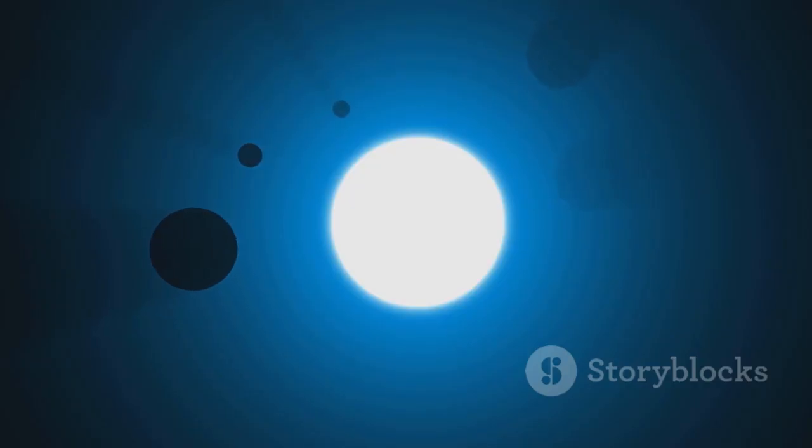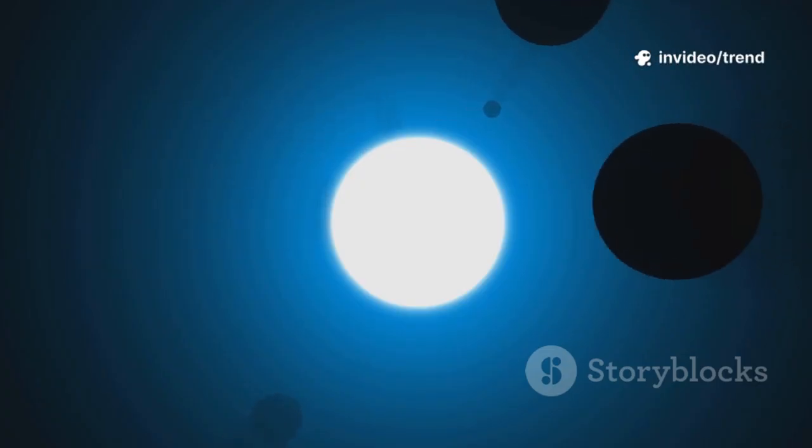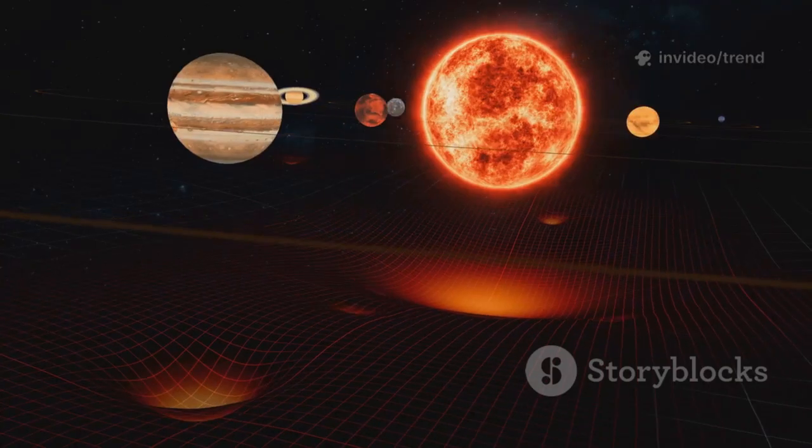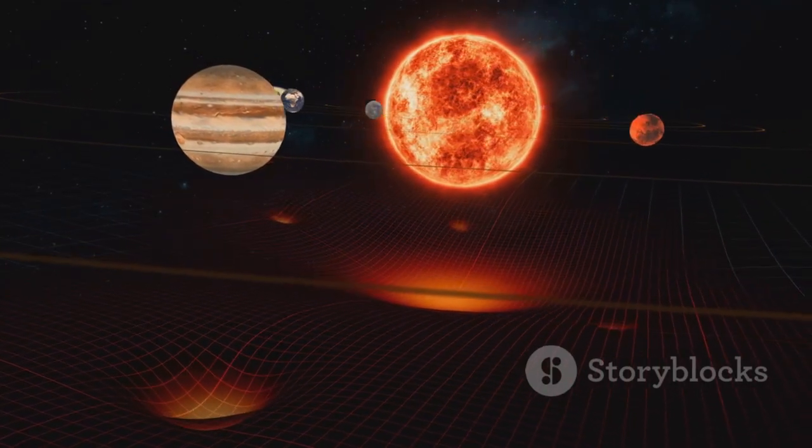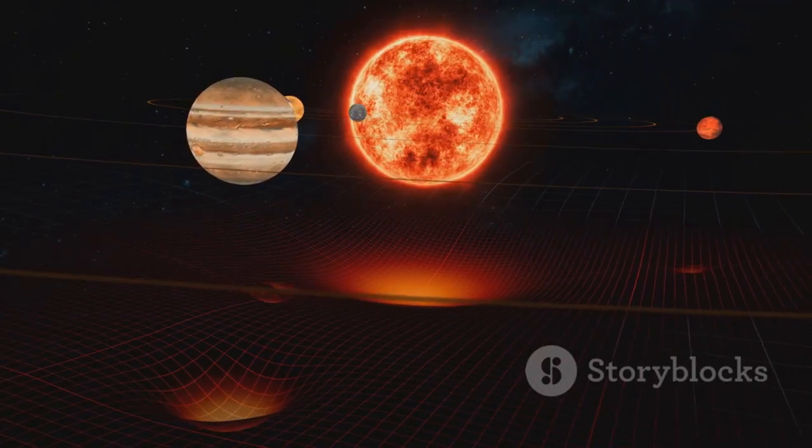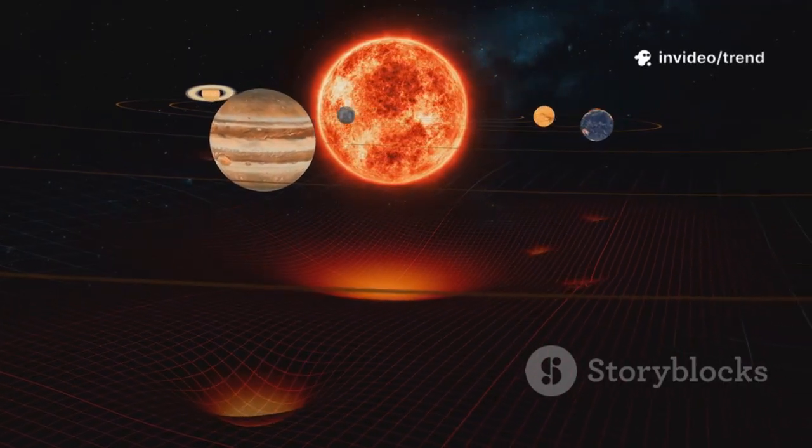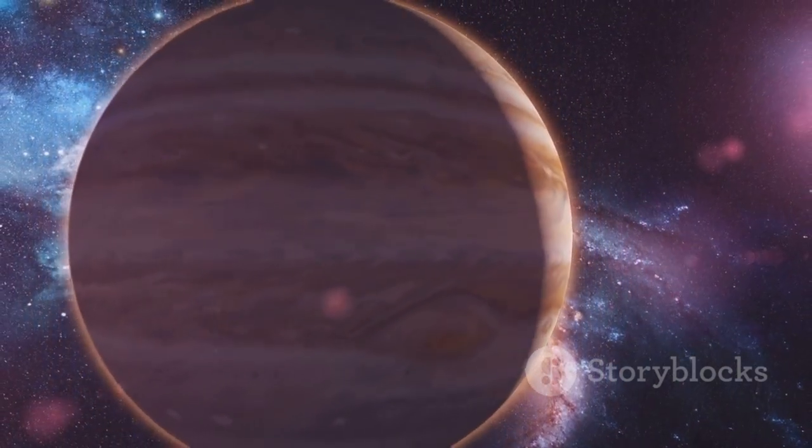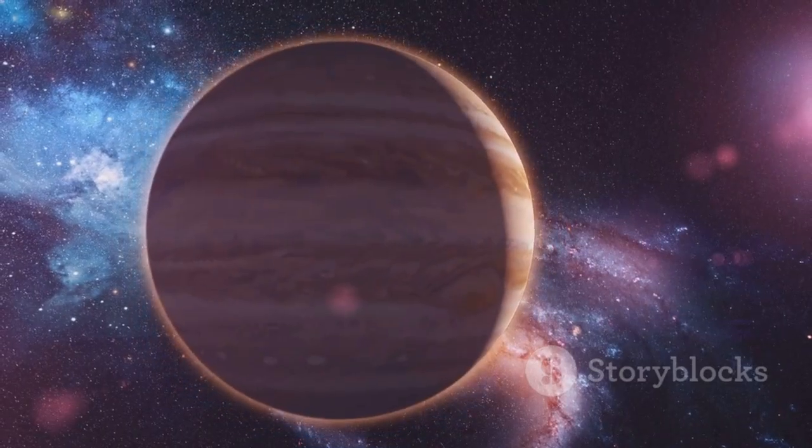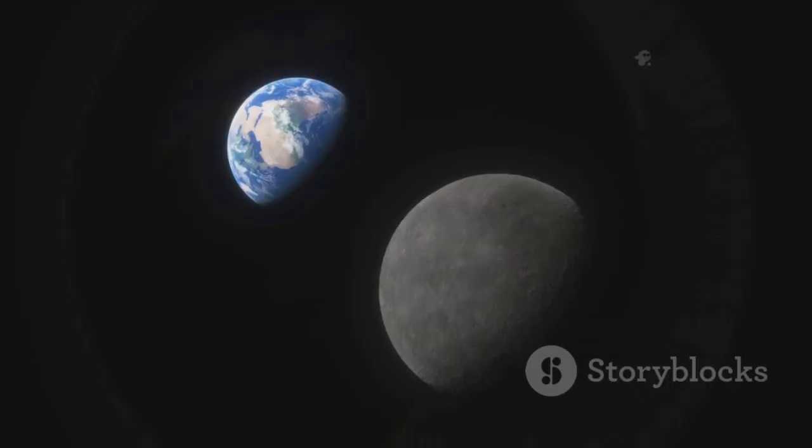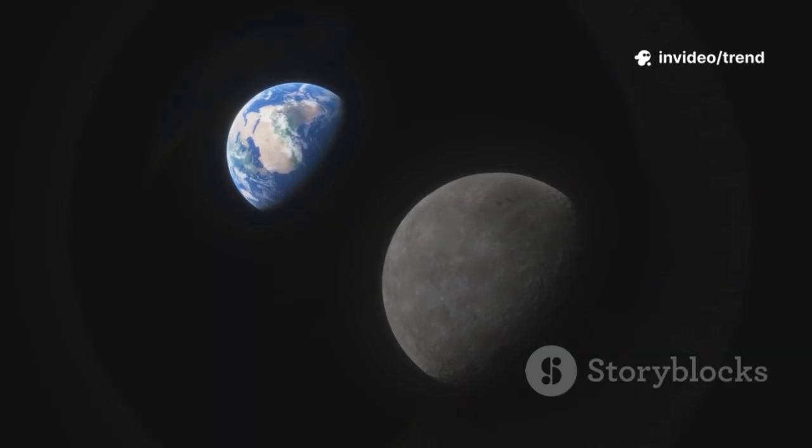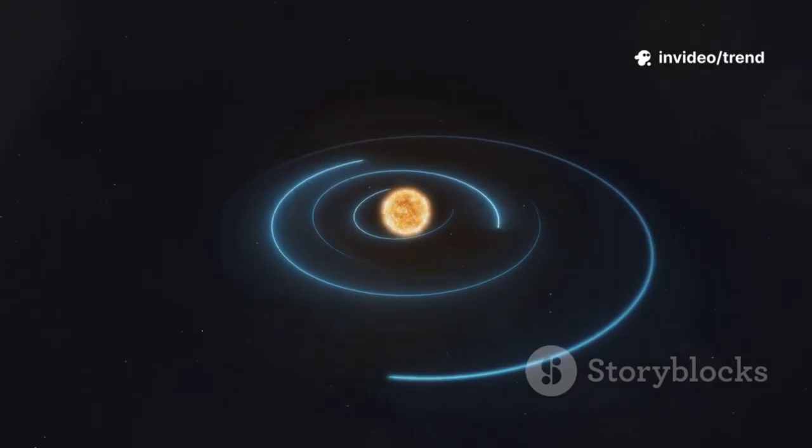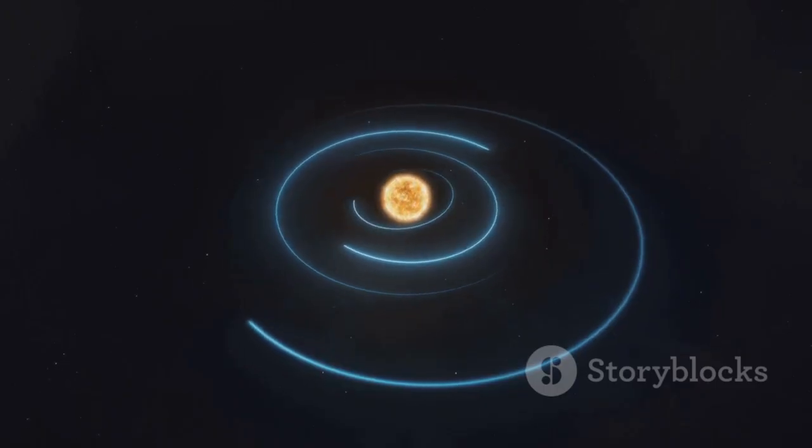Each planet has its own orbit. And for billions of years, this cosmic dance has been remarkably stable. The planets move in predictable paths, creating a rhythm that has lasted since the birth of our solar system. But every planet also has its own gravity, tugging on its neighbors. These gravitational interactions are like subtle nudges, sometimes speeding up or slowing down a planet's journey around the sun. Jupiter, the giant, gives the strongest nudges, shaping the orbits of other planets and even protecting Earth by deflecting comets and asteroids with its powerful gravity. But even Earth holds onto the moon, keeping it in orbit and creating the tides that shape our oceans. These pushes and pulls form a delicate balance, a cosmic web that keeps everything in check. It's a system of harmony, where every planet and moon plays its part.